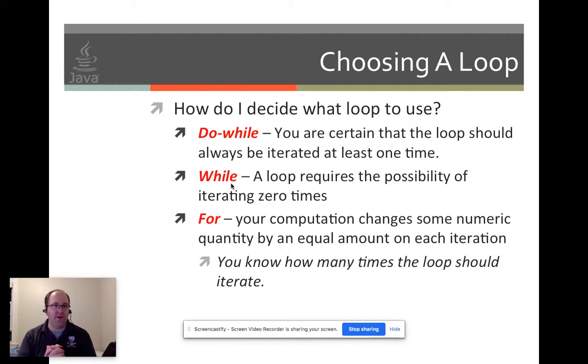For those who remember the do while loop, you'll remember that the while loop and the do while loop are almost the same, except that in a do while loop, the body of the loop always iterates at least one time, and the test happens at the end. The AP does not cover the do while loop, so I'm going to skip past that for the moment.